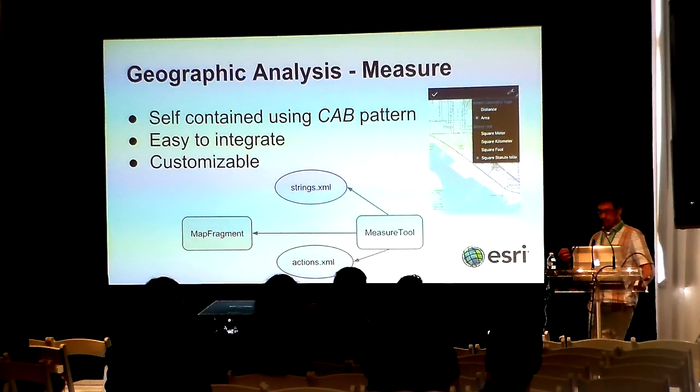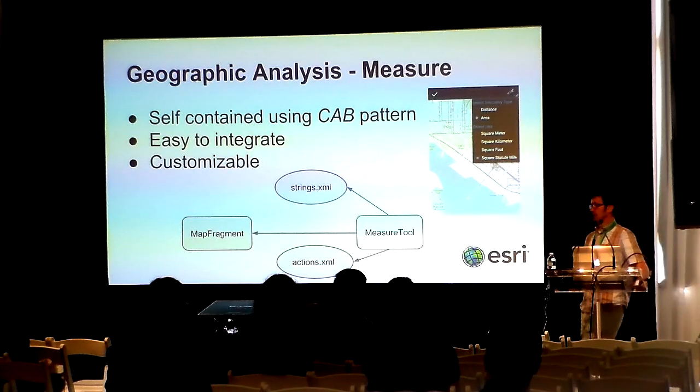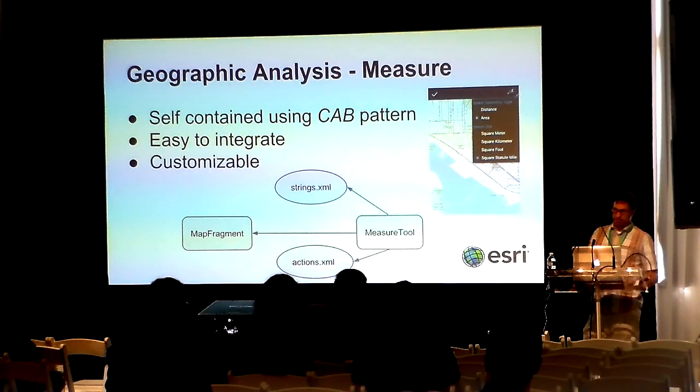You simply bring in the measure tool that's shown below. You assign it to your action bar activities, or resources, a string, or an action, and then go ahead and implement it in a map fragment or your map activity. It's very customizable, so at the map activity or map fragment level, you can set your units, you can set your distances, you can change the colors, the highlights, and things like that. So it's a customizable geographic analytical tool within the API.